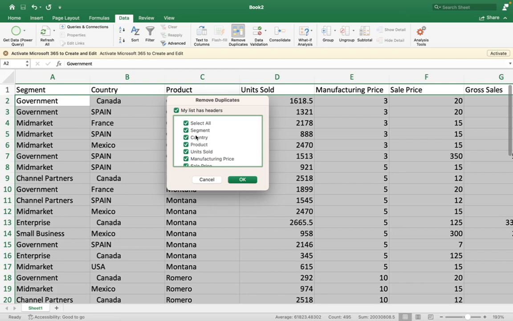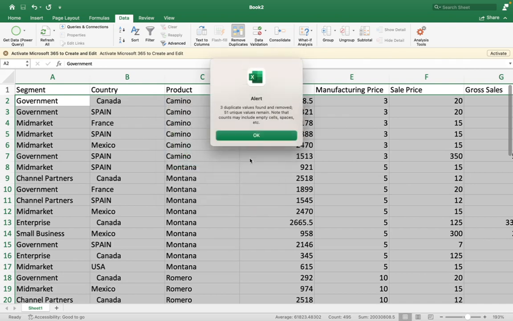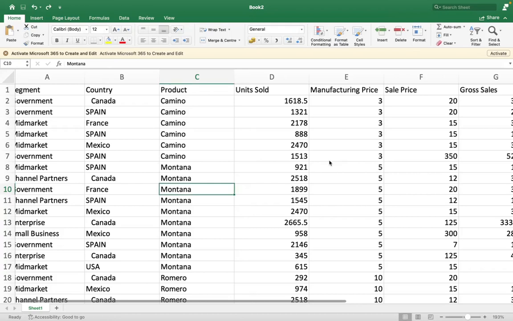we want to make sure that we're only removing exact duplicates. So that's duplicates that have the same values in every single column. So that's correct because all of the columns here are selected. So you just press OK. And you can see we've got 3 duplicates here, so they're going to be removed, which is great.